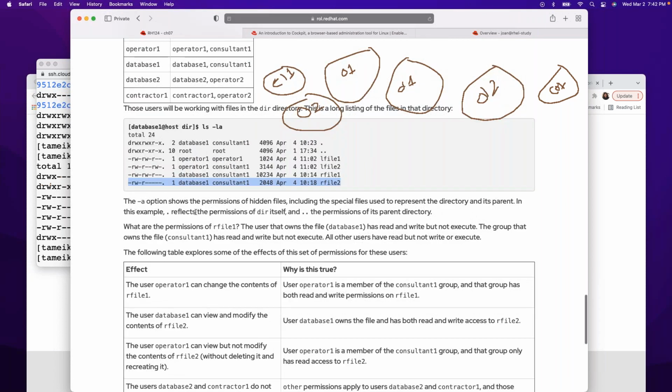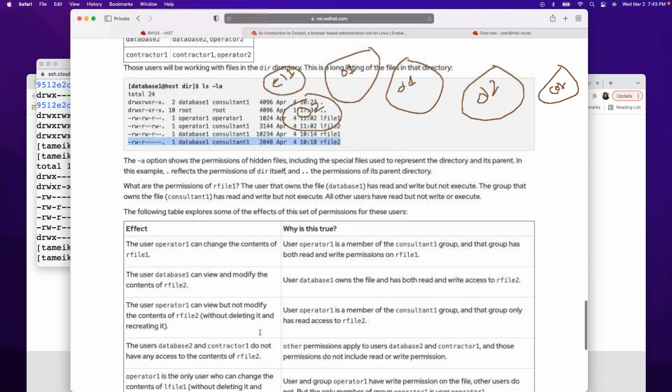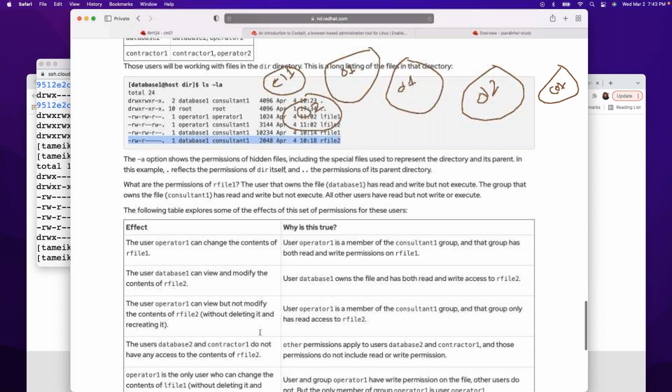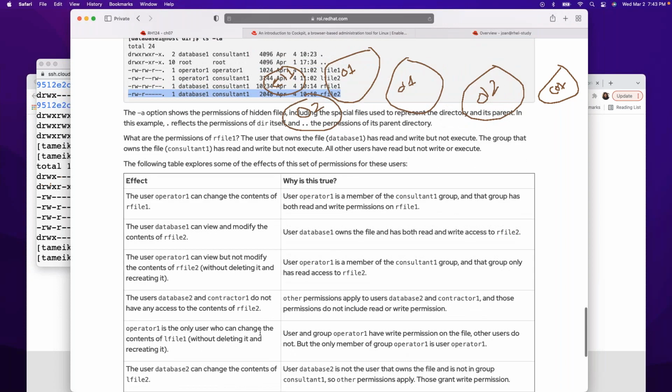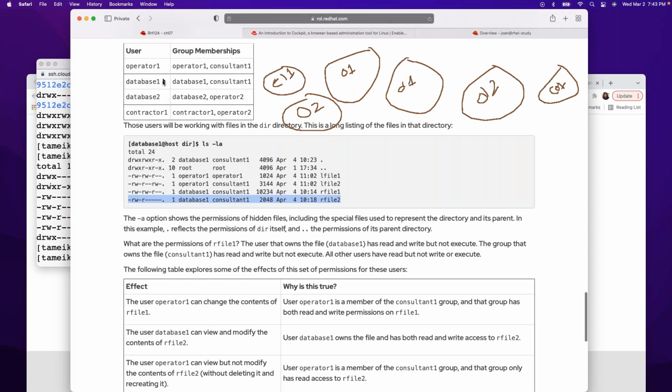Well, database 2 is part of database 2 and operator 2. And it says the users database 2 and contractor 1 do not have any access to R file 2. So we're looking at, where am I at? Database 2 and contractor 1.